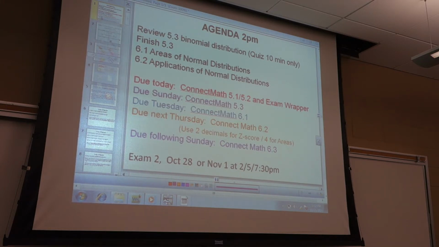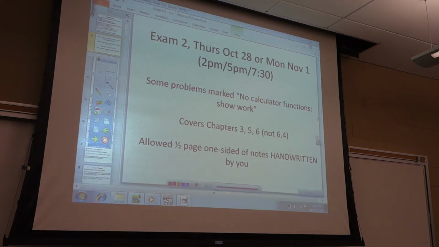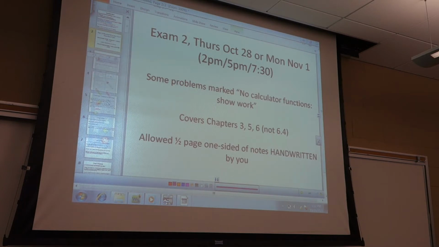The exam will be either October 28th or November 1st, your choice, and you can take it at any of the following times. You can take it at 2 o'clock, 5 o'clock, or 7:30. Thursday, October 28th is our official time to take it. However, if you feel like you want more time to study, then you can come on the 28th, and Andrea is going to be doing some review session stuff on the other side in that room, and people here will be taking the exam. And then you can take the exam on November 1st, which is the Monday after Halloween. If you decide that you want to party all weekend and not even be conscious all day Monday, November 1st, then you can take the exam on the 28th. Either one is fine. Everybody okay with this part?